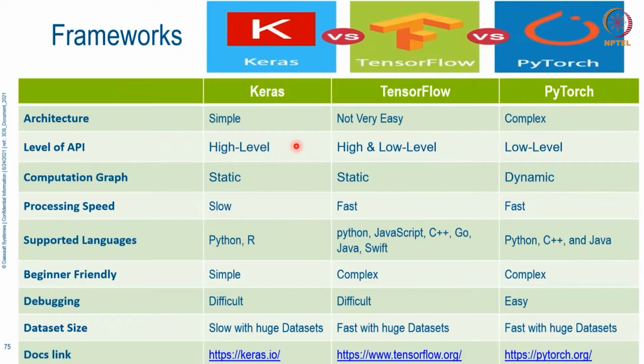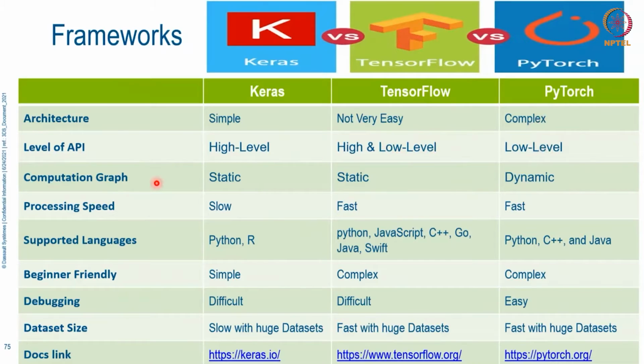in Keras. While TensorFlow has got both the high level API and the most lower level API, which comes into picture when you are at a very advanced stage of implementing the prototype or model. Then you need to have tweaking capabilities for the very innermost, you can say, knobs of the machine learning algorithm. And the same thing, PyTorch is also a lower level API.